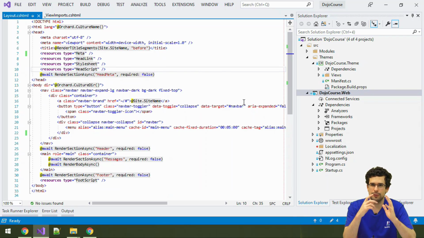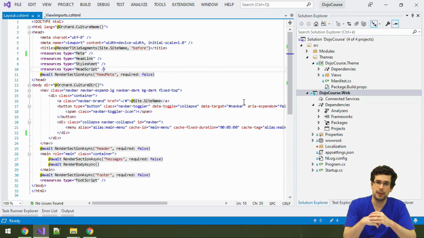I still encourage you to take that extra half second every time you display something to users to make it localizable. Because that way, if you happen to change your mind, or if you will reuse the same module later in a web app that actually does need to be localized, then it will be very hard to change it otherwise. So we will write some localized strings. The same technique that Orchard uses behind the scenes, and that the localization module extends.